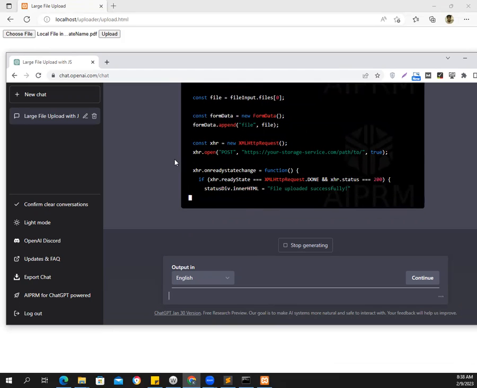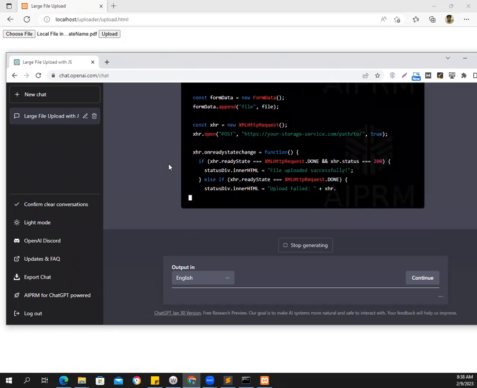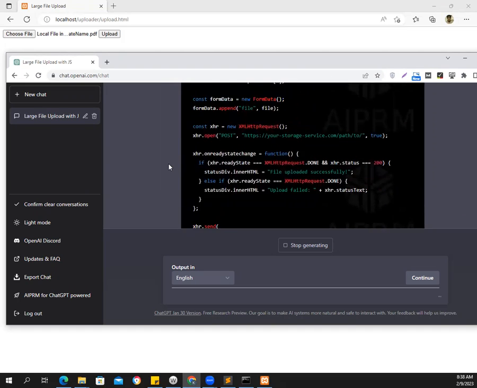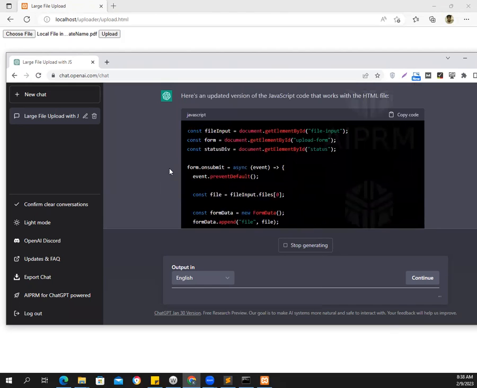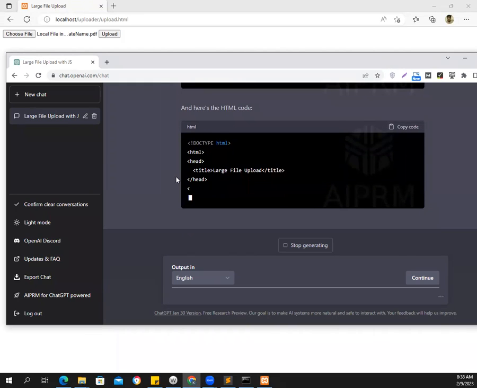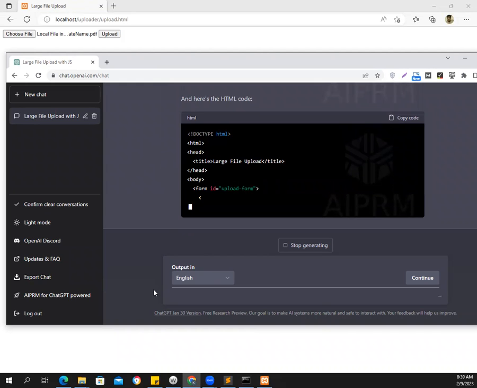What happens here is going to be very interesting. It's using XHR. We're going to copy it. Oh, it's giving us an updated HTML version as well, right? Okay.